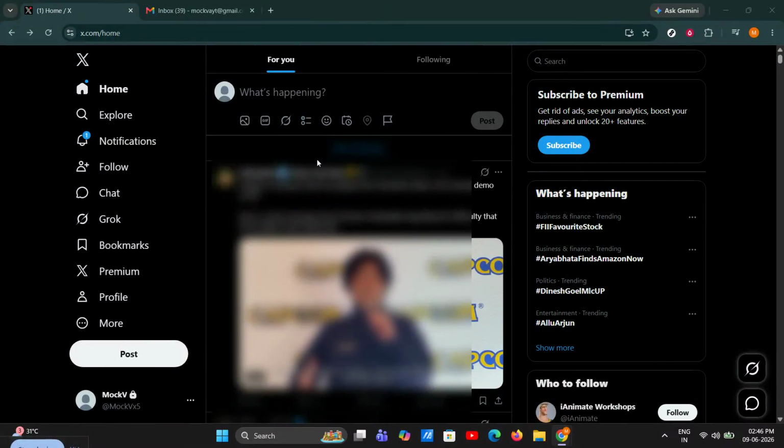If you want to tweet someone on X, formerly Twitter, there are two easy ways to do it, and I'm going to walk you through both of them step by step. Whether you want to reply directly to someone's post or send them a new tweet that tags their username, this guide will show you the fastest way to do it.